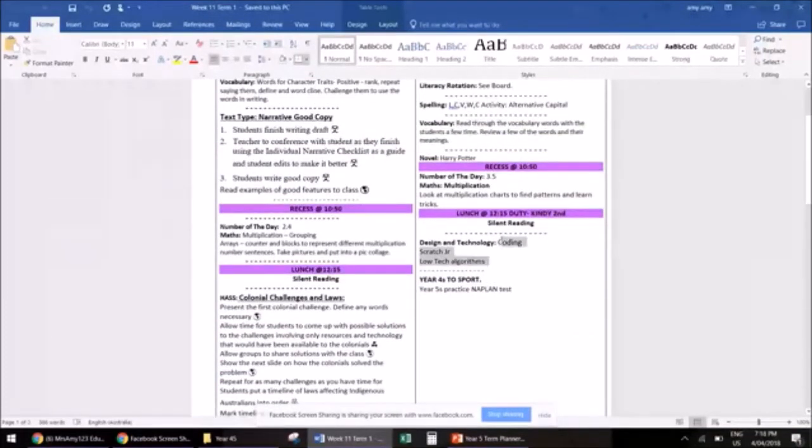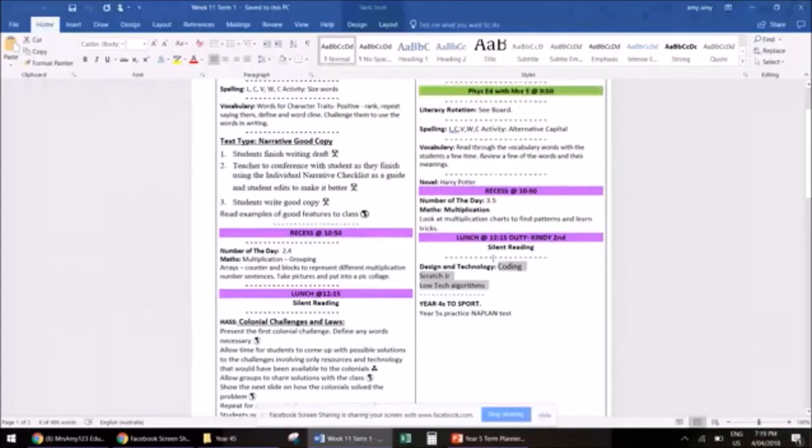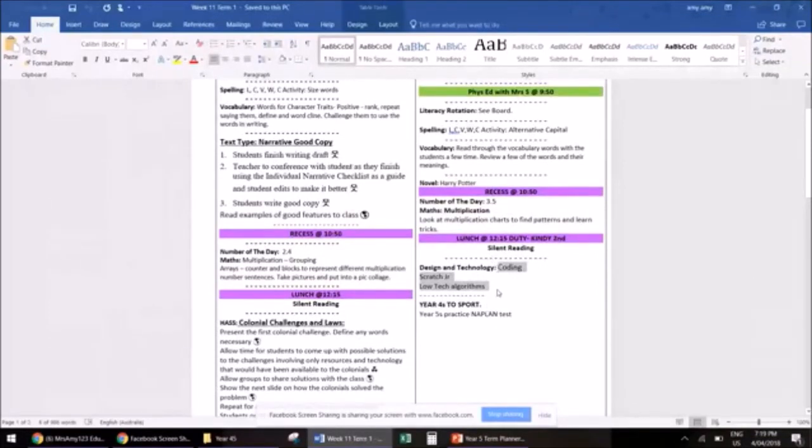Then afterwards, after lunch, for design and technology, this term we have been looking at how to use different apps that we're going to be using for the rest of the year, like Pic Collage and Book Creator, that I really want them to have a thorough understanding of. And then we started looking at peripheral devices, a big fancy word that basically means anything you plug into a computer. But the curriculum wants them to know the big fancy words, so we've been learning them. Having 11 weeks in this term has thrown me a little bit, so I've just decided to stick some coding there. We're going to do some offline coding with my low-tech algorithms, and then also look at the Scratch Junior app, which is quite good, but very basic, so it doesn't take them very long to get through that.